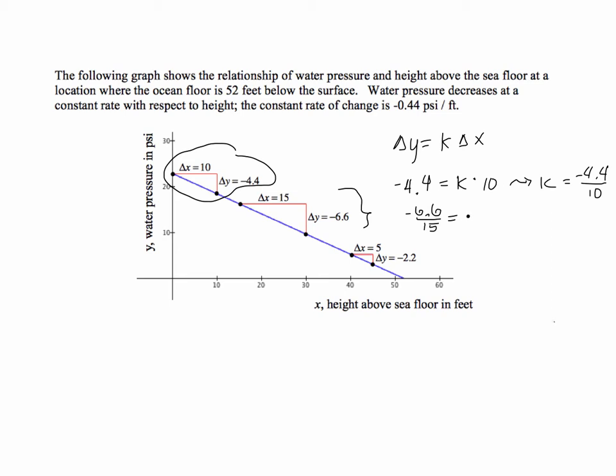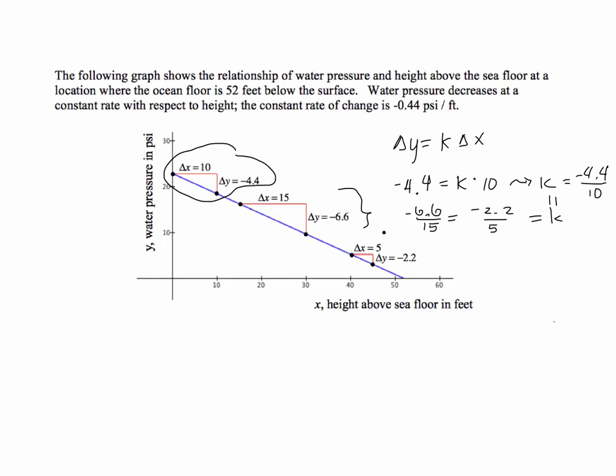If you type it into a calculator, it will. That's not a very convincing argument, is it? Are you convinced? Shoot. I didn't think about this. The numbers are not that simple. If you divide top and bottom by 3, what happens? You get negative 2.2 over 5. And notice if you divide this by 2, you get negative 2.2 over 5. Okay, cool. So that is the same k value that I got up there. And then if I do it again with the third set, it'll happen again. It's a beautiful thing, okay?